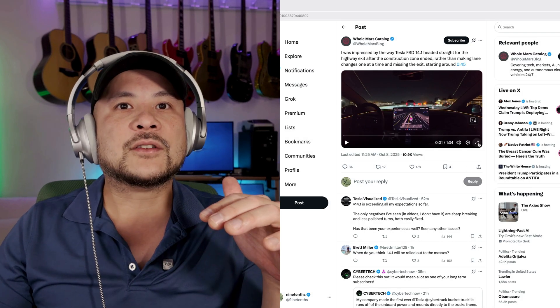It means Teslas can drive themselves better than ever, and it was only rolled out to a few select Tesla owners — more like a few select social media influencers that always give positive spins to Tesla. But not here — we're telling you exactly like it is. Elon Musk has been quoted going insane for this new version, always saying it's almost sentient. So let's take a look at FSD version 14 and see how good it really is. Is it really sentient? Let me know in the comments.